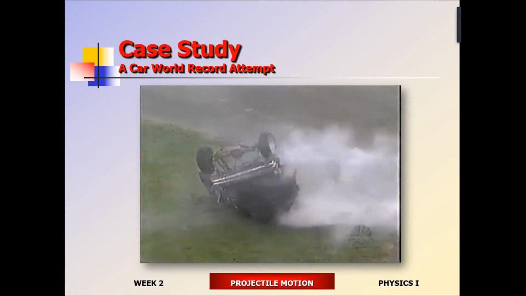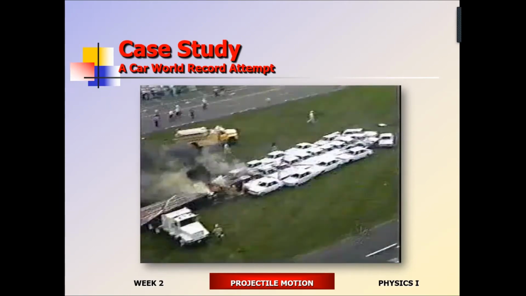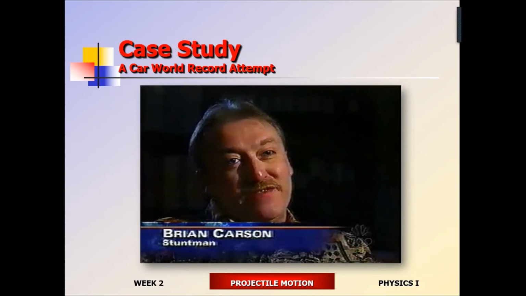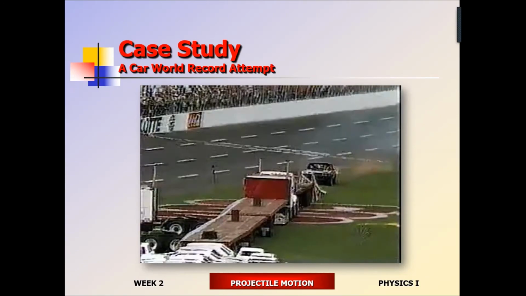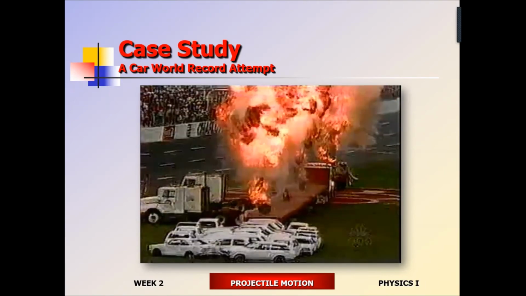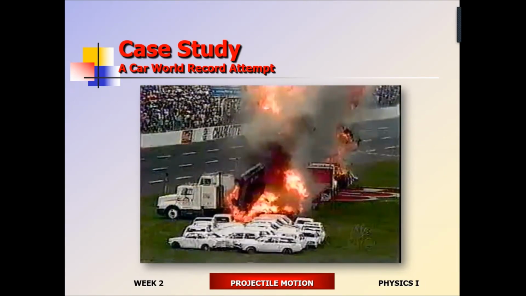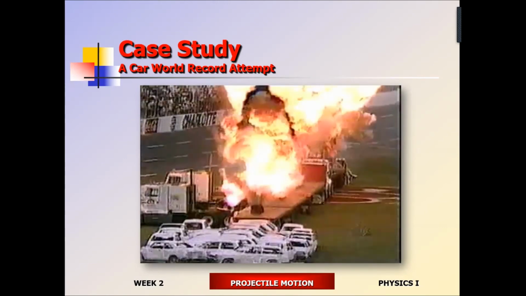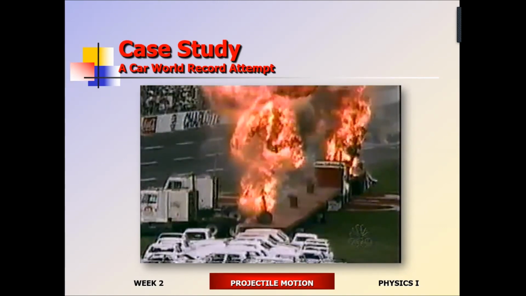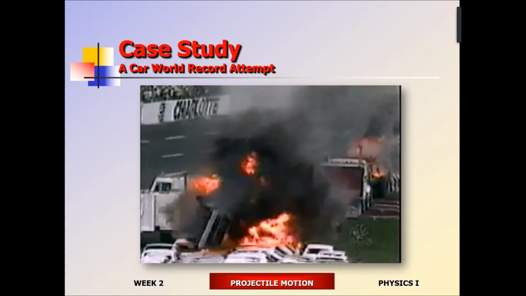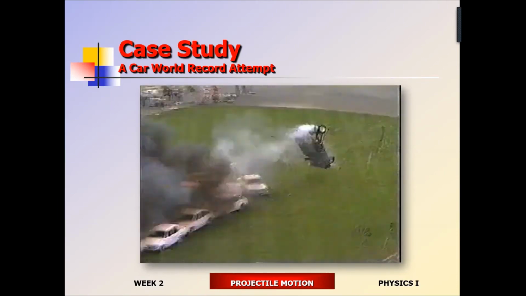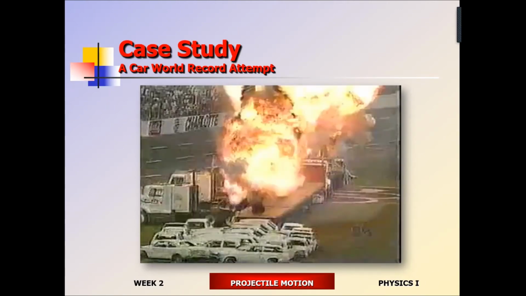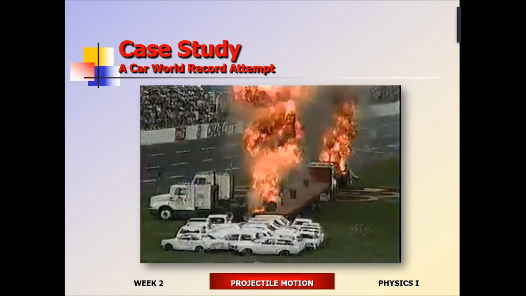But there's big trouble. Brian's jump is well short of the mark, leaving him trapped inside the mangled wreckage. As soon as the car left the ramp, I knew I was in trouble. I knew it. I felt something was wrong. The car angled the wrong way. I knew the suspension broke somewhere. Brian's car plunges through the gigantic wall of bursting flames. But instead of hitting a landing mark, he nosedives directly into an explosive charge. I landed face first, engine first, right in this pyro mortar that was blasting off 100 pounds of explosives right in my face. That's like throwing a dart 100 feet and hitting a dime. You couldn't do it. The force of the explosion and the crushing impact leave Brian fighting for his life.